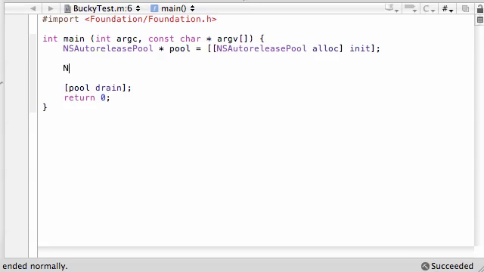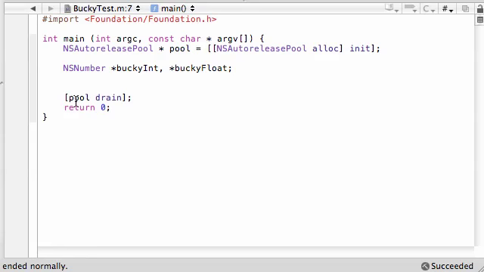The built-in class NSNumber is the one you need to use when creating objects. So I'm going to make two objects, one named Bucky Int and one named, let's see, Bucky Float. And I don't name it like number int, because we want to be able to distinctively see what our object is. There's nothing built in Objective-C named Bucky. I built that. I did it with my own hands. And anyways, we just created two objects pretty much.